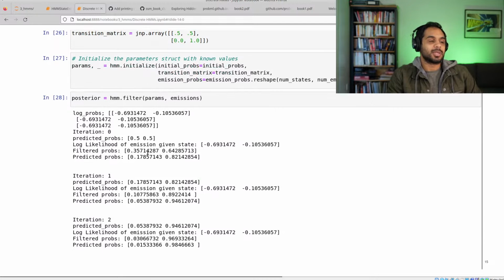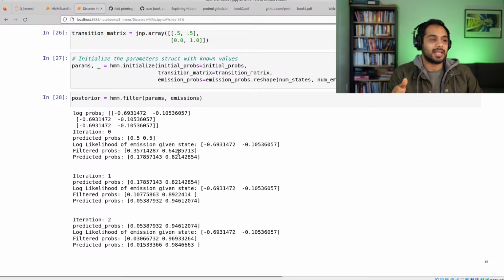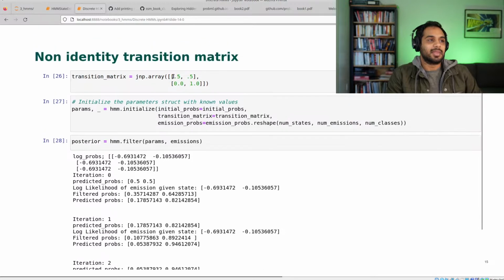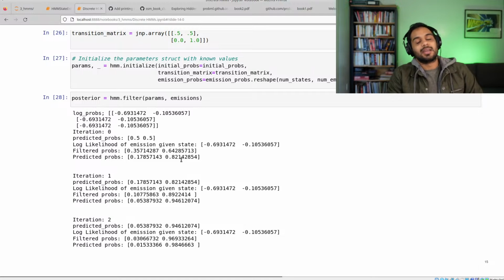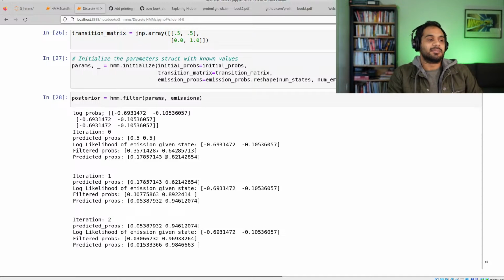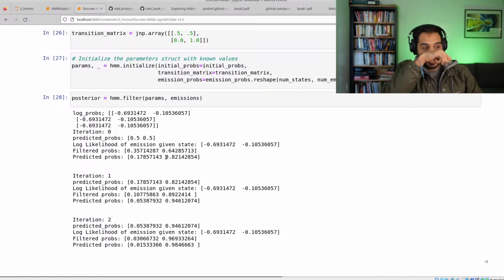And now here's where you start seeing that the filter probability, which is the probability of state at the time that we're at, and the predicted probability for the next time step are different. So the filter probability stays the same for the first step because the initial starting state is exactly the same. It's 50-50. But then the predicted probability is different because there's a chance we could end up in the bias coin state and switch.